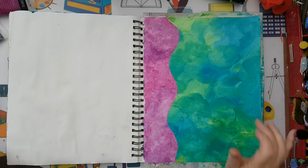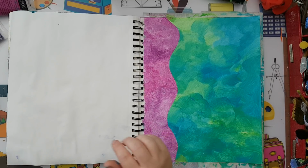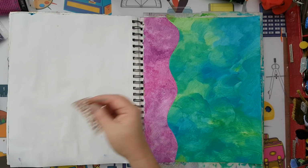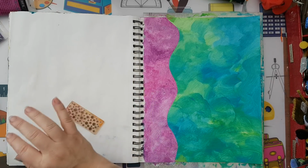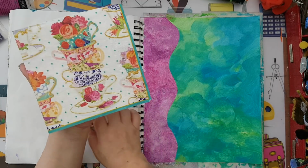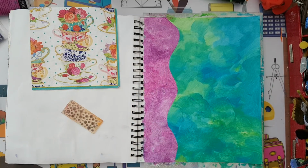Okay, so let's see. Lost train of thought, and I want some stamping in the back, and the stamp I've picked is this little flowers, and it's because I already know what I want to use for my focal point, and it's this stack of teacups, and I think the little flowers in the back will work nicely with it.